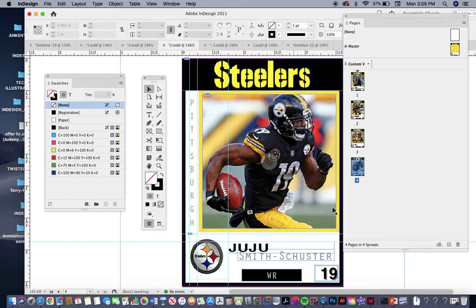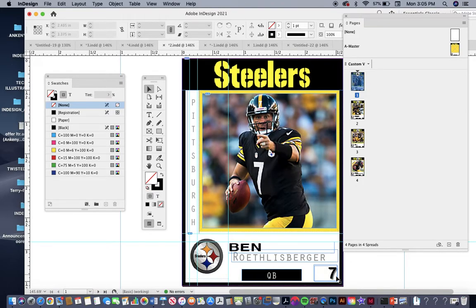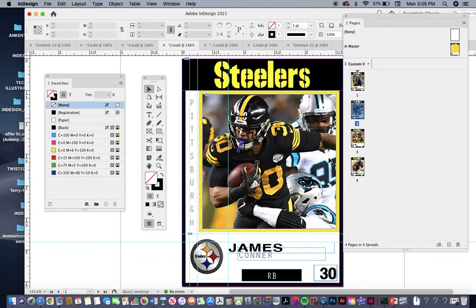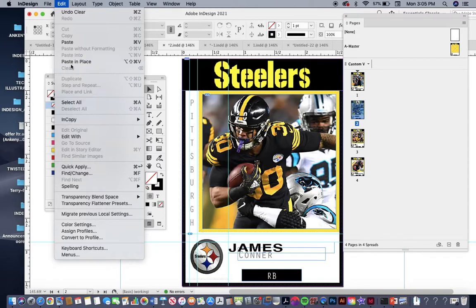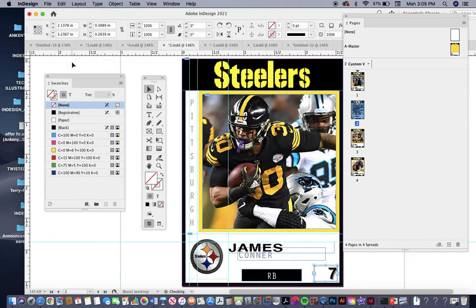Okay. Another thing you can do on this is once you get Ben's numbers figured out here, you can just select them both. Command C, copy. You can go to the next one. And Command V, actually not Command V, but edit, paste in place. It'll put it right in the perfect position. And then you just retype the numbers.